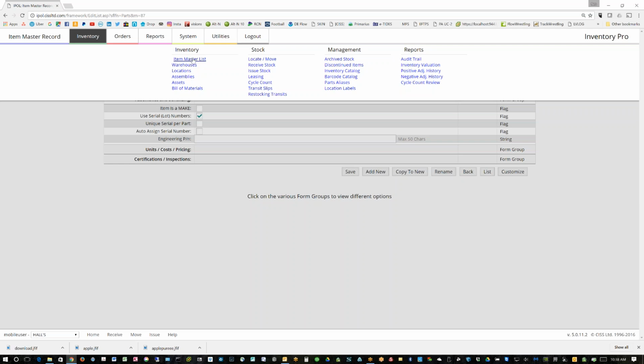No, when you make something, we have assemblies and bills of materials. So usually what you do is you create a work order to make, say, 500 kilograms of apple puree, and it has components.